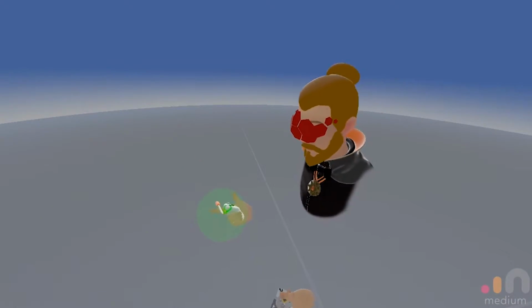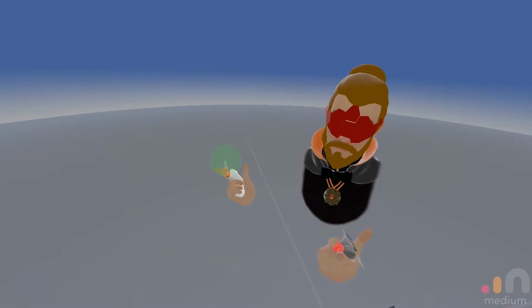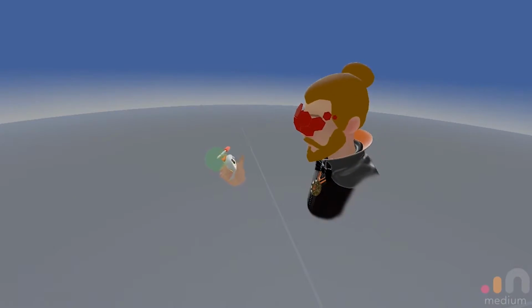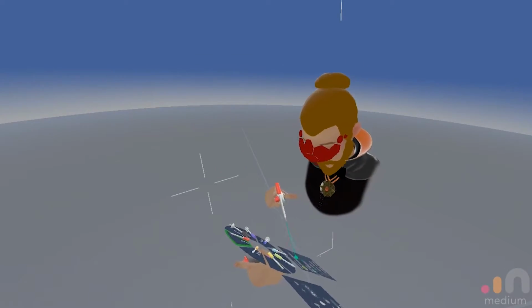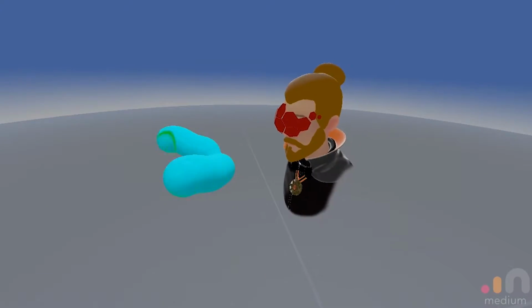I've already set up mirroring, so one side is perfectly replicated on the other. It saves you a lot of work. Again, this isn't a tutorial, it's really just to show you the way. Let's change color. I like this color, and I'm going to make a face. First, I'm going to turn on mirror, and let's see.